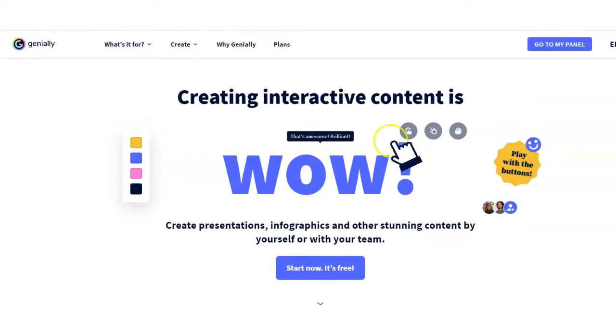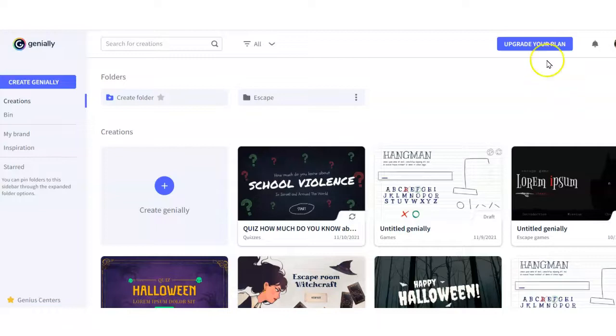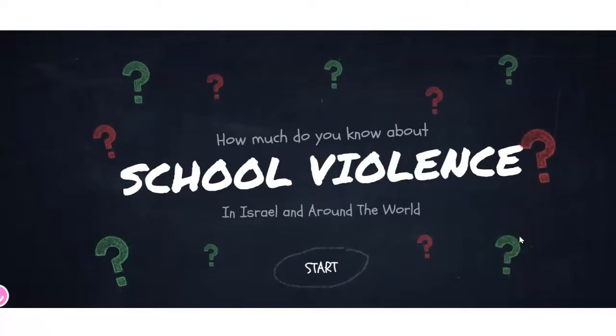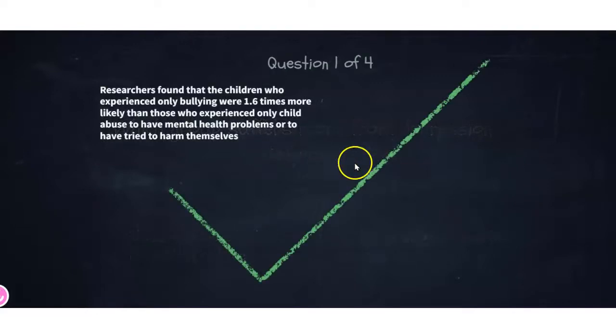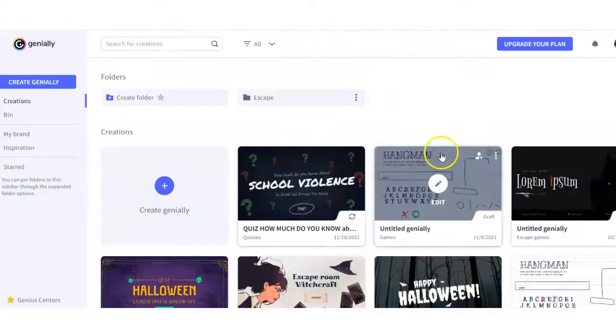So now we're going to go in and see my panel. My panel has the things I've made, the things I've saved, and we'll take a look at some of these things. Okay, so this was when we were doing things for school violence. This is not actually a game, but it's kind of like a game because as soon as they do something like this, then for them it's a game. So here they have different questions, and if they answer them correctly, they get a check mark in this one. So it goes on. Let's take another one like this.